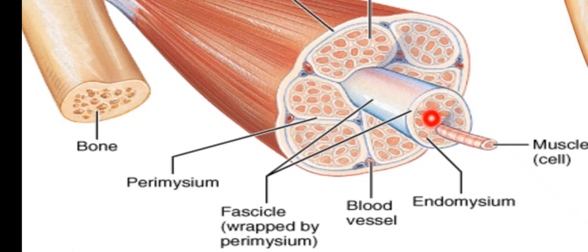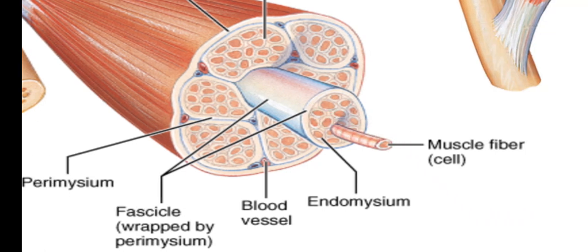Now, inside this again, there is the individual muscle fiber or myofiber, which we call a muscle cell. So if they say muscle fiber, a muscle cell, it's one and the same. So inside this particular bundle or fascicle of muscles, there are now individual muscle cells. So what is surrounding each individual muscle cell? We call it the endomysium. The endomysium is the protective connective tissue that is covering the individual muscle cell.